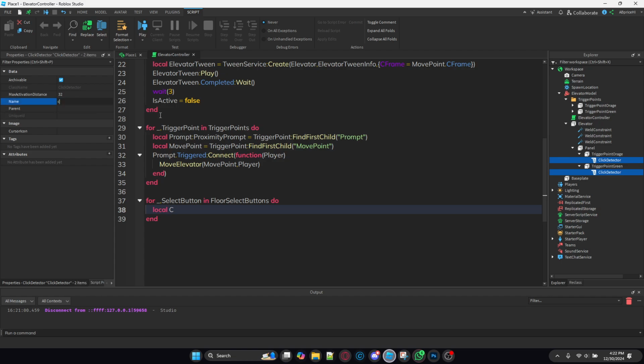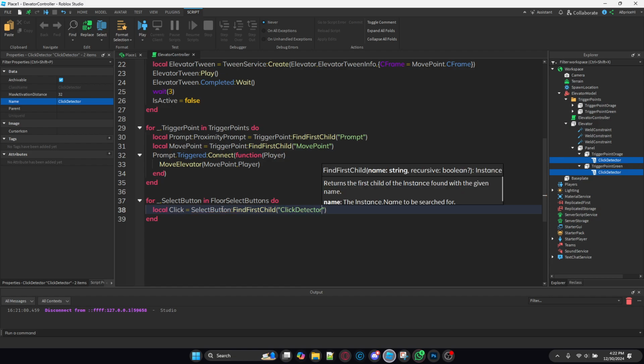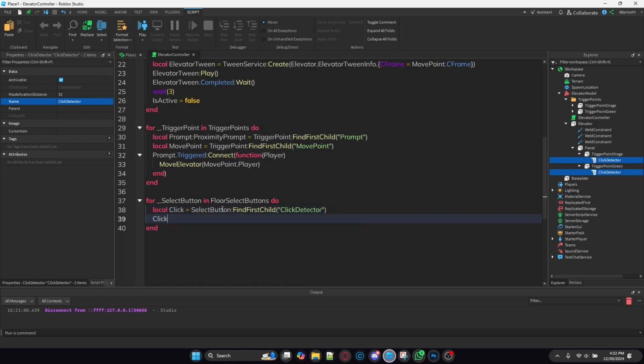I'm gonna name these, actually it's okay, I can copy this name here. Local click equals select button:FindFirstChild click detector, then click.MouseClick:Connect function. So this is going to be a click detector.